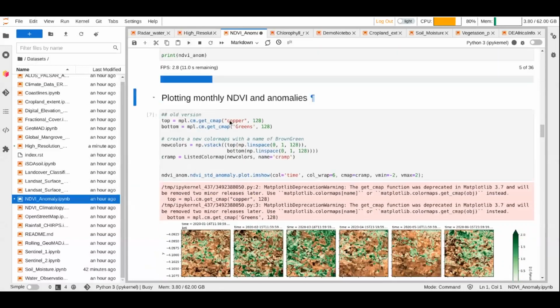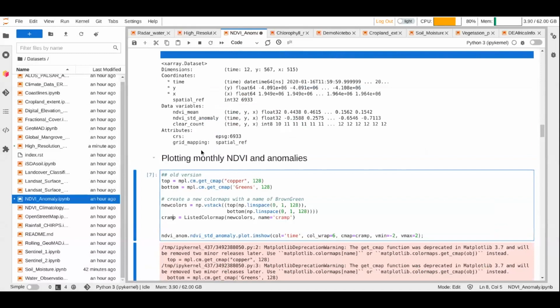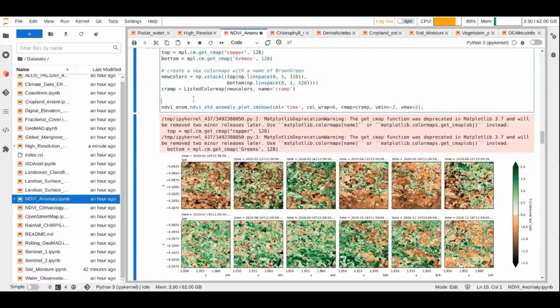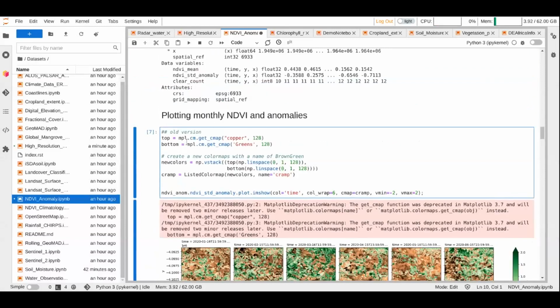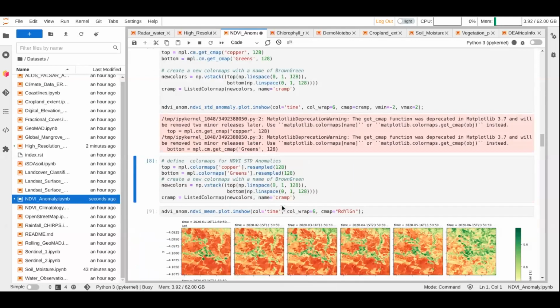We're going to start off here where we're trying to define a custom color map to use to plot our xarray data array. In the old version of this notebook, you will see that we are using the matplotlib get_cmap function. In this case, when you try to run it currently, you will get this warning message.